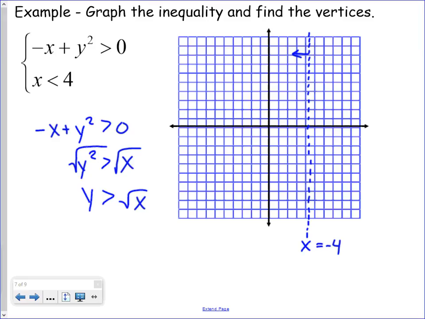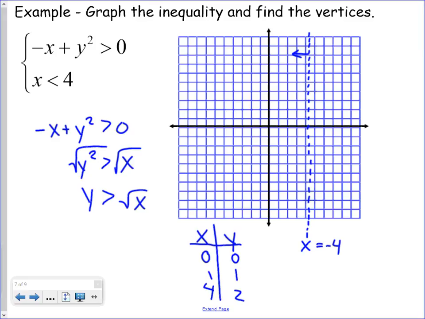Yeah, the parent graph. Now, it's going to be really important for us tomorrow when we're doing linear programming that our graphs are accurate graphs. So aside from just sketching the parent graph, you might actually pick some points that are on the parent graph for the square root function. Since I'm taking the square root of x, I'm not going to put what type of numbers in there? Negative. So I'm going to start at 0, and I'm going to choose wisely so that I can take the square roots of the different x values. I'm going to choose 1 and 4. So then I get 0, 1, and 2 as my outputs for y.